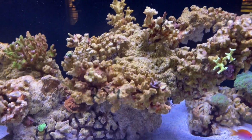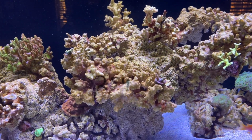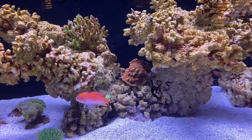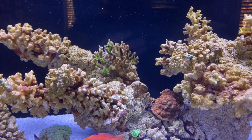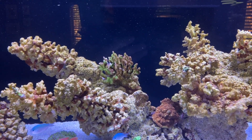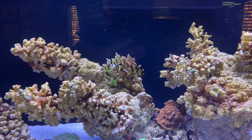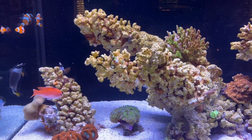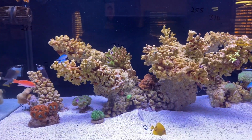This front plate right here with the Walt Disney and the pink lemonade is 254, so exactly where I want to be. Right there with the encrusting is 185. The tubs back there is 310. Again, that's in the middle, a little upper where the two lights are intersecting, so that makes sense, but that should be perfectly fine. And then right here where the Orange Passion is about 260. So overall, amazing light distribution, exactly where I want it to be.